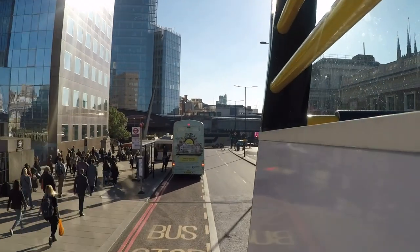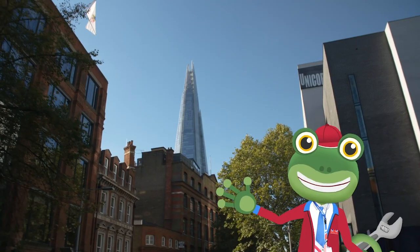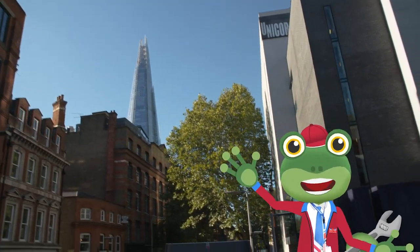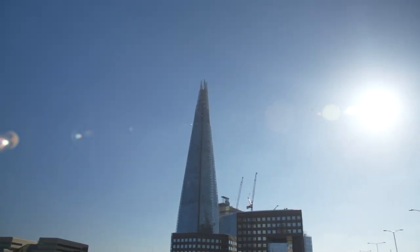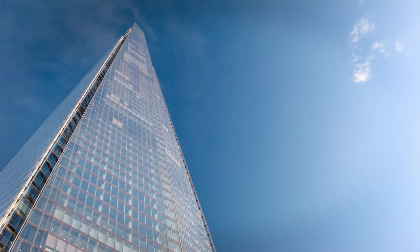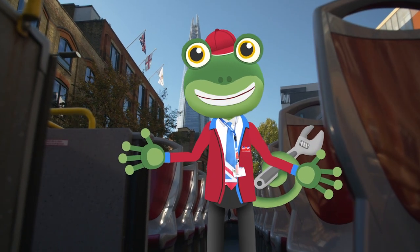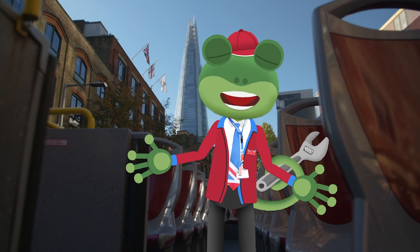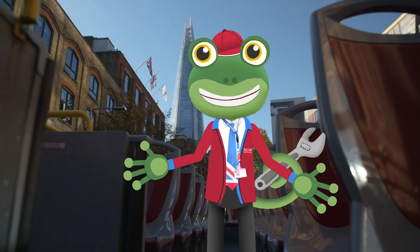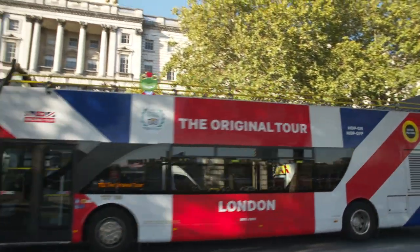Phew, we made it. We're now on our way towards the tallest building, not just in London, but in the whole of Western Europe. Wow! It looks like it's touching the sky. That must be why they call it a skyscraper. The Shard has 95 floors, and there are 44 super fast lifts inside, some of which are double decker, a bit like this bus.